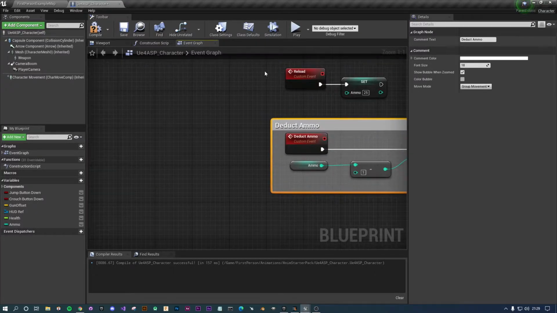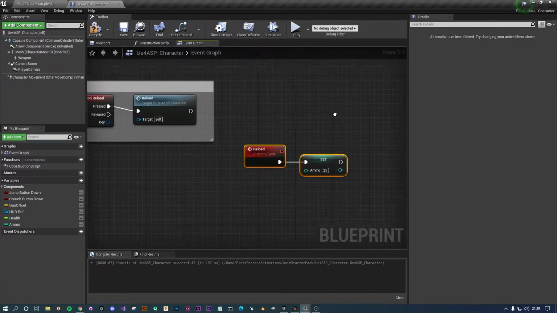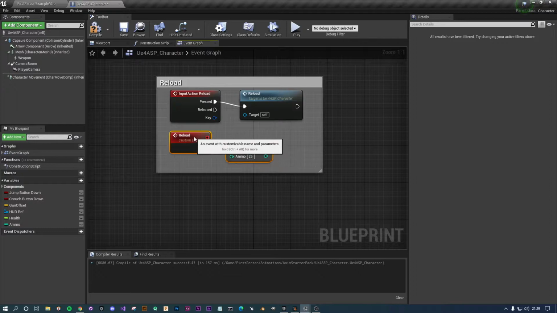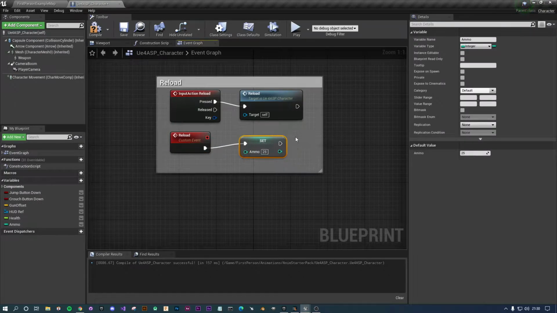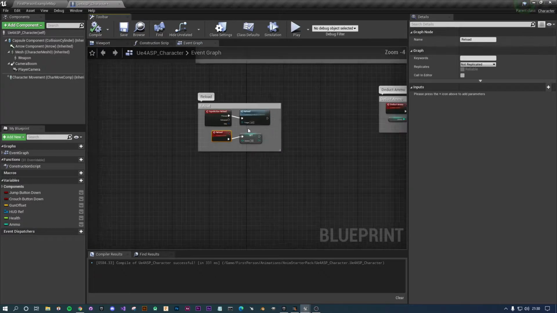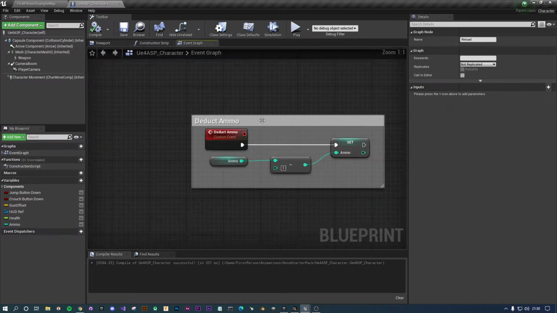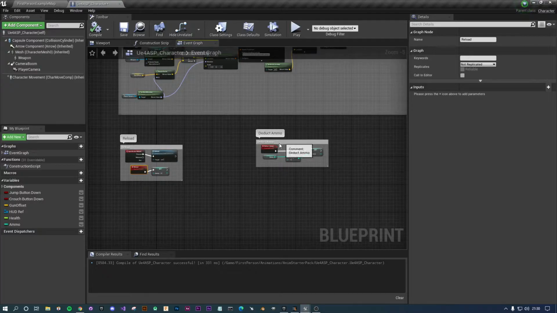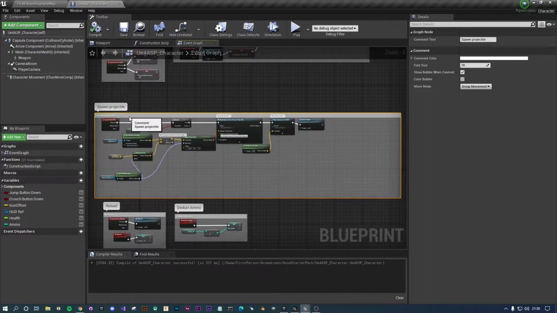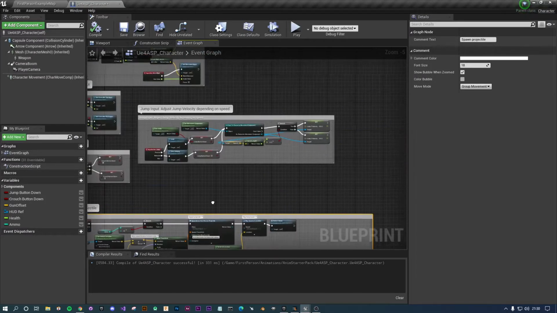If that's reload, let's grab that and stick that in there. They're both reloading functions, we may as well stick them together. So here we've got our spawn projectile, reload and deduct ammo all together.